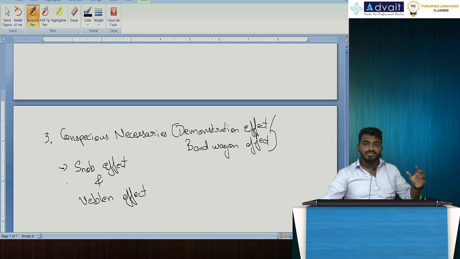Now people are consuming that commodity to the highest extent. Now you feel like, no, I will not consume that, because everyone is using the same kind of product. Even I don't want to use the same kind of product. This is called as a snob effect. Sir, whenever a commodity becomes common among everyone, we will reduce the purchase of that particular commodity. The demand for a commodity decreases because every single person is consuming the same type of commodity. This is called as a snob effect.